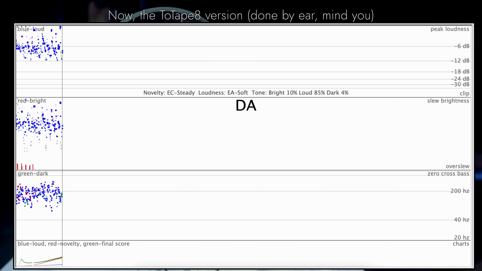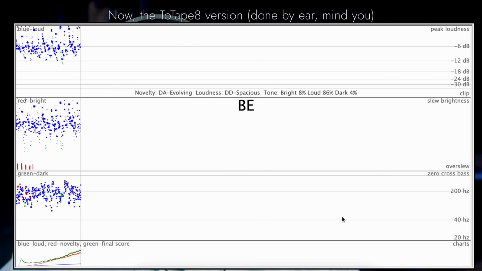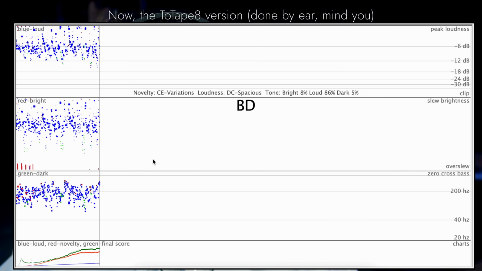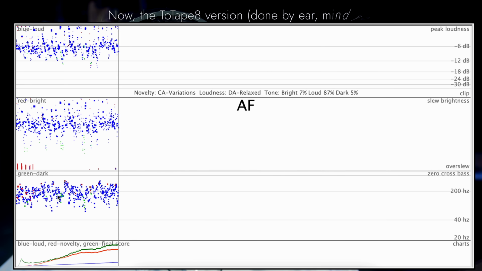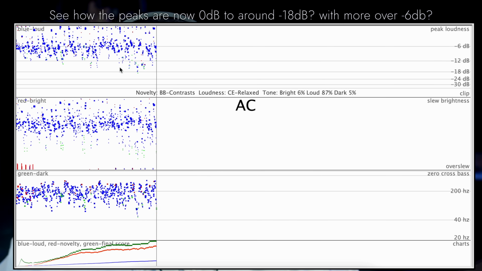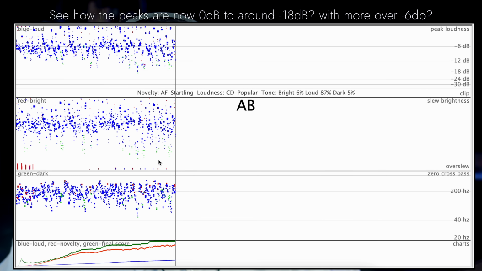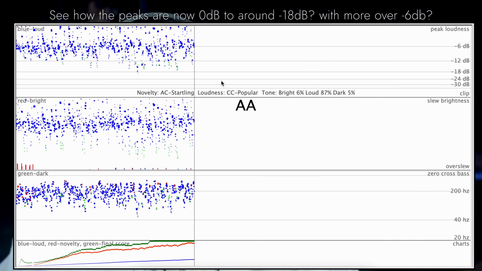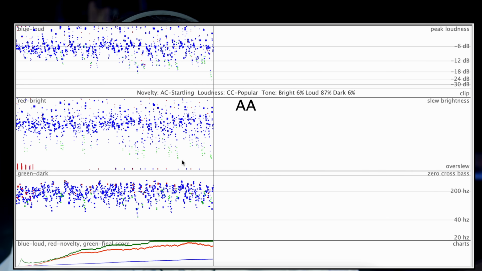Here's the 2-tape 8 version. It's balancing into the low frequencies more evenly. High frequencies are not going into overslew.